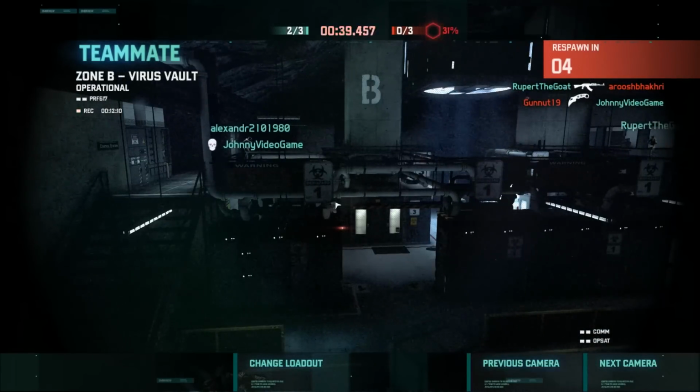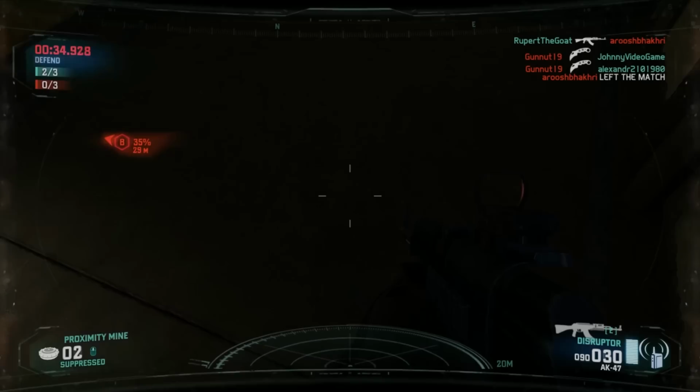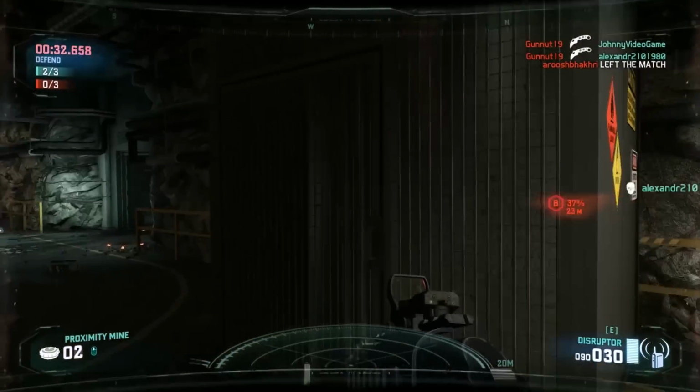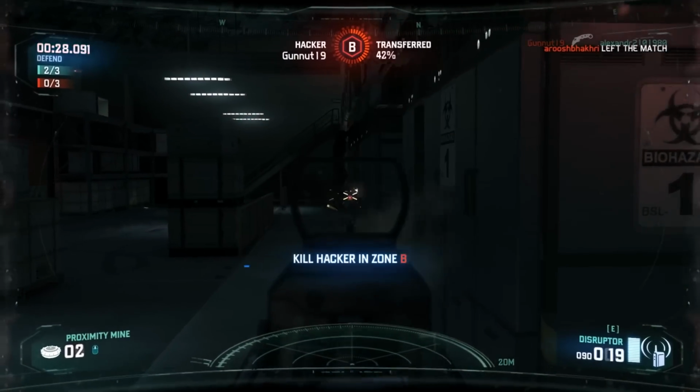Look at him. He picks up the hack and then starts working this balcony, putting down both Johnny Video Game and Alexander. That was all Gunnut there, so that was great. Good work there, Doug. I'm glad I got that in the video. It all worked out nicely because that was pretty slick.